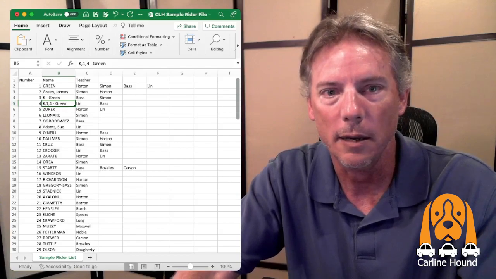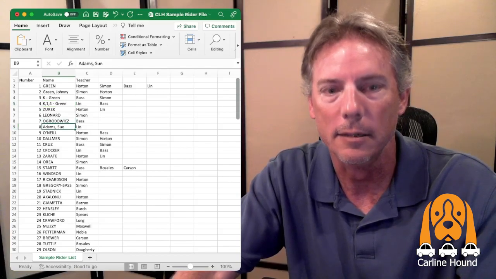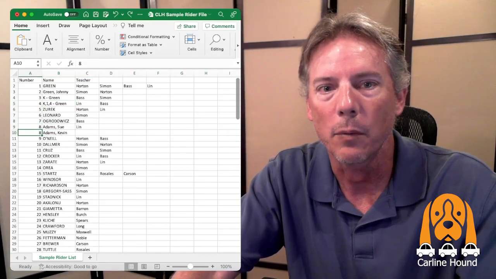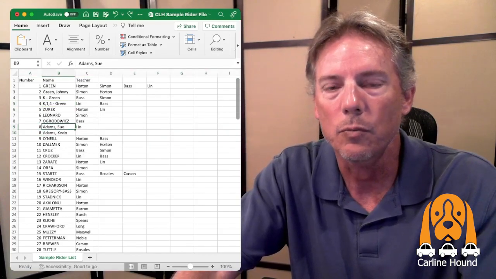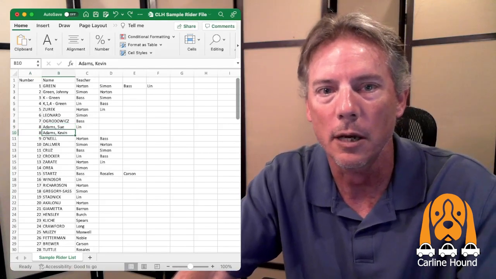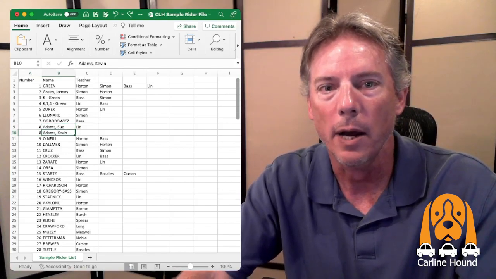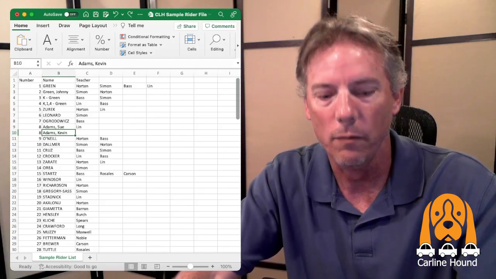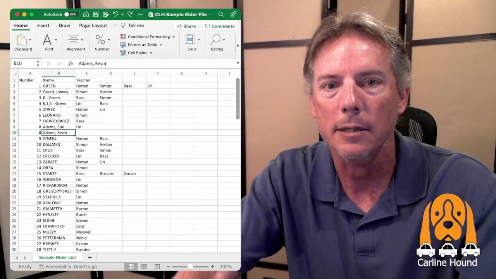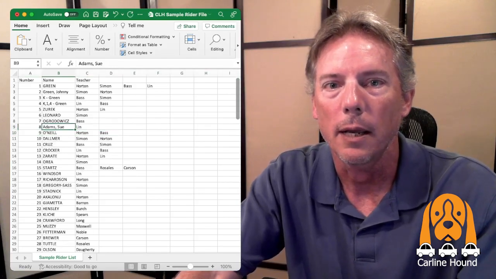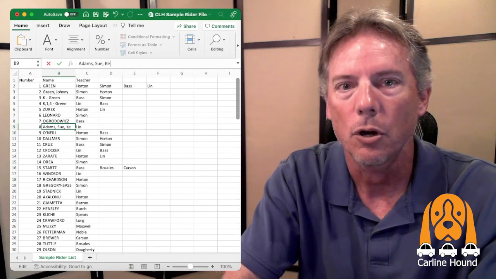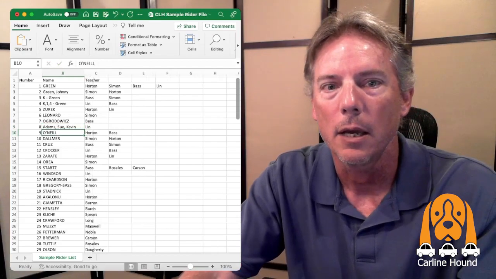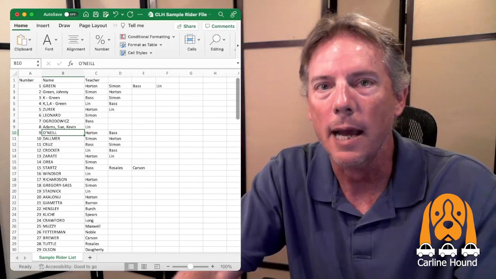Some schools attempt to set up their writer file like this. If you look, you have two numbers with Adams Sue, which is one child, and Adams Kevin, which is another child, and they both have the same writer tag number. You can't do that. You can only have one writer tag number. So what you would do in this case is only have one and show both children on the same tag number. Again, you cannot have duplicate tag numbers in the file.